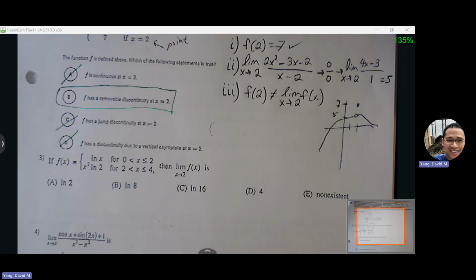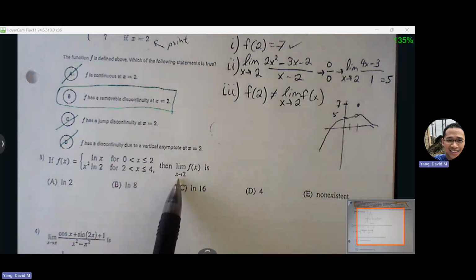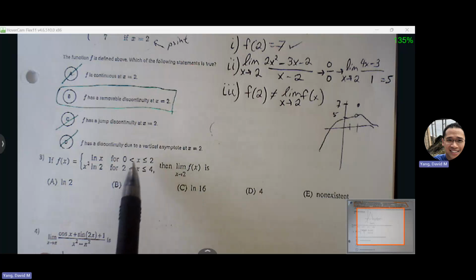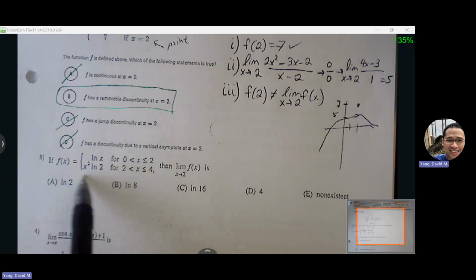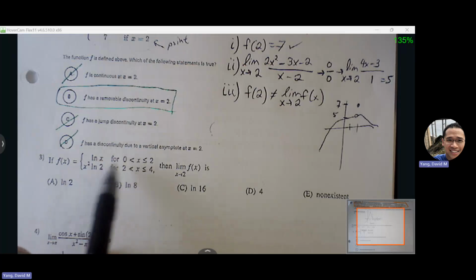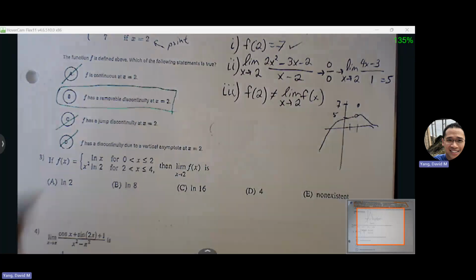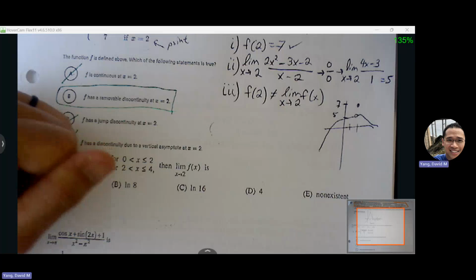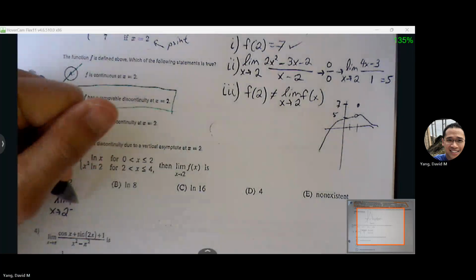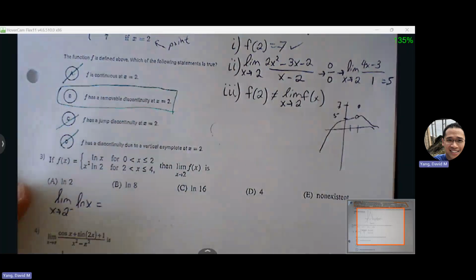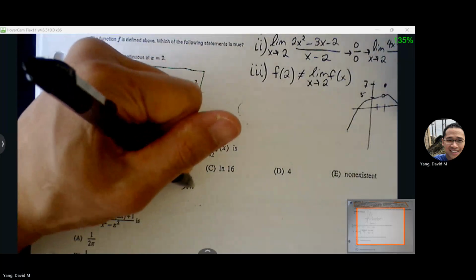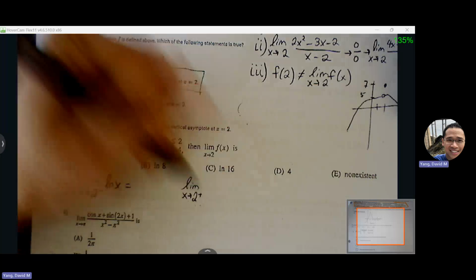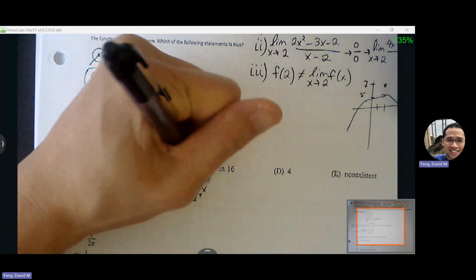Number 3, limit as x approaches 2 equals. So here we definitely have to involve both of these piecewise functions, because to the left of 2 is the natural log of x, and to the right of 2 is a different one. So we're going to do a one-sided limit and basically do what the arrows are doing graphically. Are the arrows moving towards the same y value? So we'll do the limit as we approach 2 from the left, and that is clearly the natural log of x. Then separately, we'll do the limit as x approaches 2 from the right side of 2, and that is referring to the x squared natural log of x.